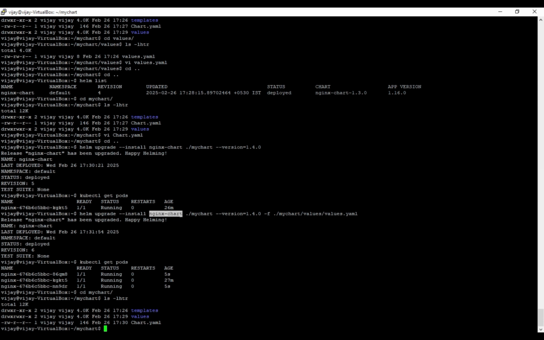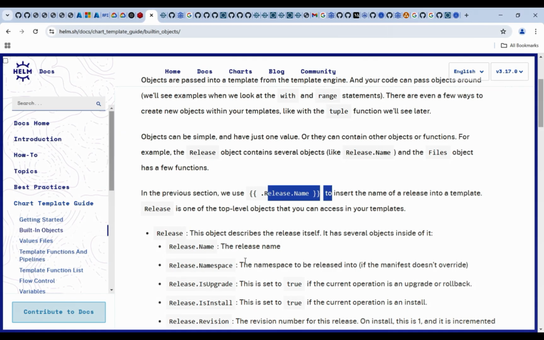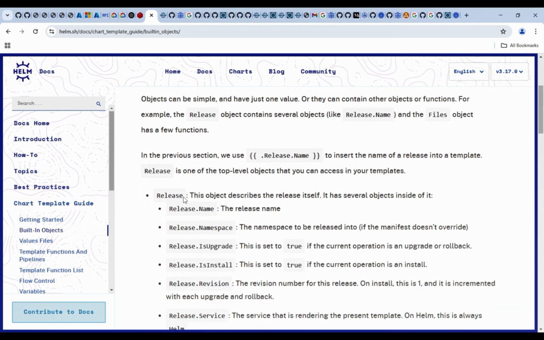If I need to put this inside my deployment name, the deployment name itself ensures that even though you don't supply it, it will install that one only. So let me go there and explain, then I think you will get more of a picture. But before that, let's try to understand what the different sorts of built-in objects are.